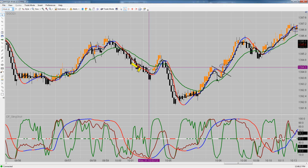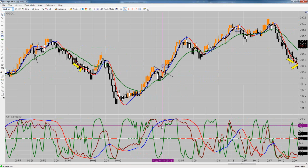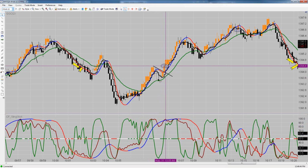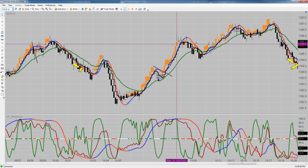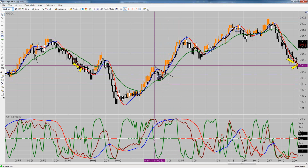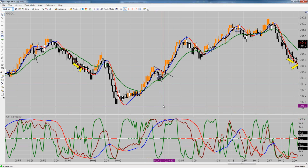Can I go into detail on divergence? I can. Divergence is when the green line down here in the slingshot is moving away from the cycle portion of the slingshot. Okay, the green line is moving away from the cycle. It's diverging from the direction of the cycle. Okay, like it is right here in this spot. Now, in this particular instance, I had circled up here, but the actual trade entry was right there on that up close. Okay, either way, I missed it. But the actual trade entry was there because it pulled down, tested the BBC, and gave an up close with bullish divergence and a blue cycle. Okay.